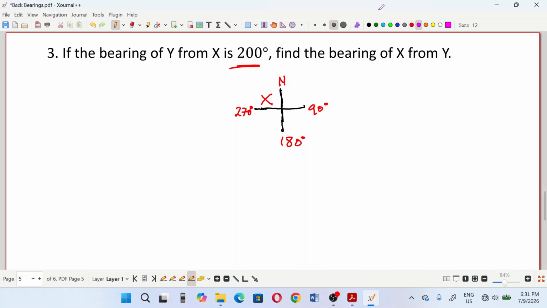So it tells me that if I'm moving all the way here, I'm moving from n, I have to turn clockwise. So coming here is 90. If I come down again, it's 180. Now, how much more do I need to turn to be able to get 200? I just need 20 degrees out of the third quadrant to add to 180, and I'm going to get my 200 degrees, because I need 200 degrees. Therefore, 20 wouldn't be up to even half of it. Therefore, I'm going to come all the way here.